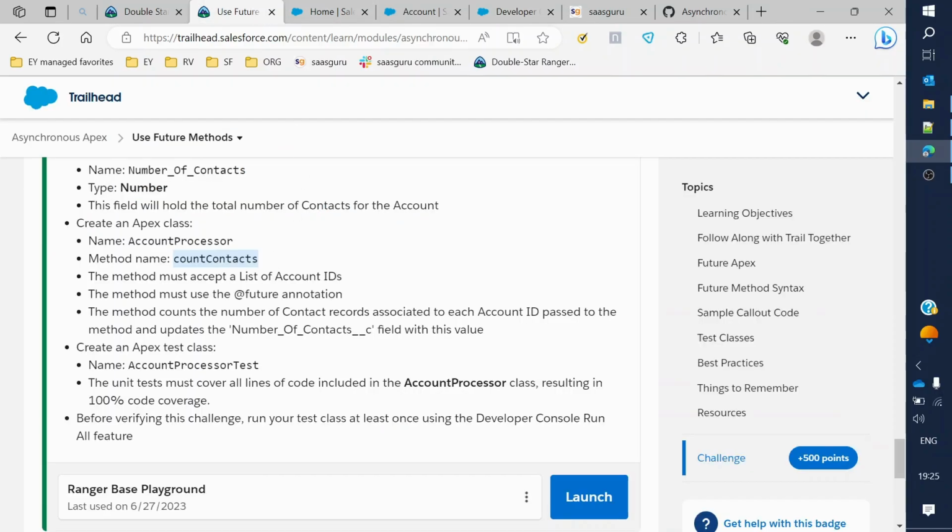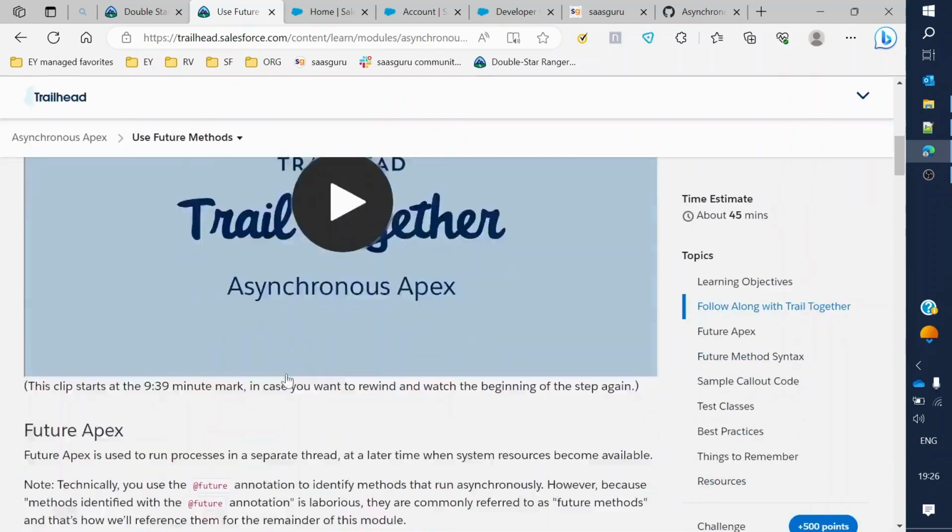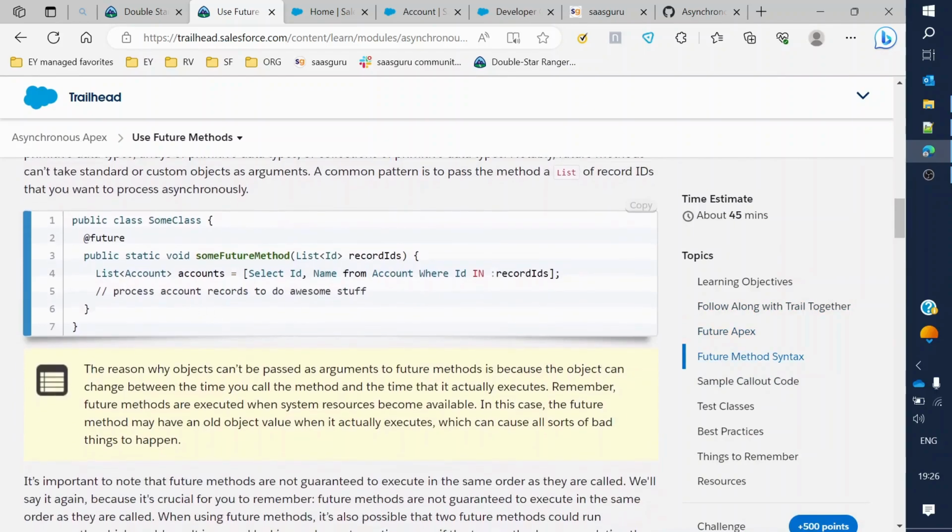The name of the method, round brackets, curly braces, and what they have given here is the method must accept a list of account IDs. And the method must use this future annotation. The method counts the number of contacts, and updates the number of contacts field with the value. So I think in the chapter itself they have given this small piece of code which is quite similar. So we'll see. This is account IDs, assuming that this is an account ID.